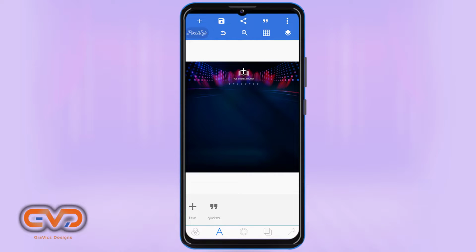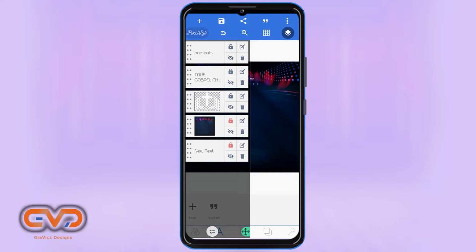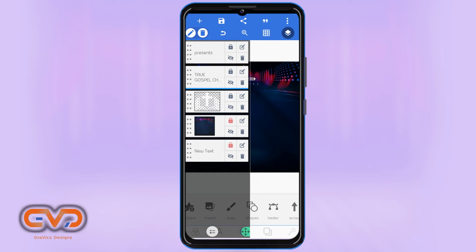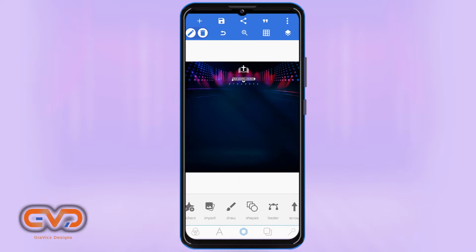And since we still have much space up, I'm just going to take most of this up. It's part of my readjustment strategy. So let me just take this up by 6 pixels. Okay, like this. So I'm just going to still take it by 6 pixels. Okay, this way we can have more space for our images when we start fitting them in. So I'm just going to click on the True Gospel Church layer of it. Then I'm going to position it again, take it up by 6 pixels too.